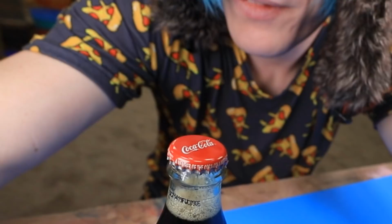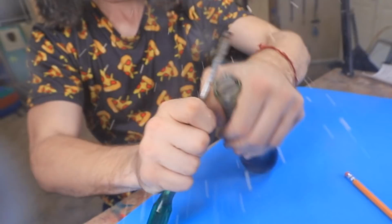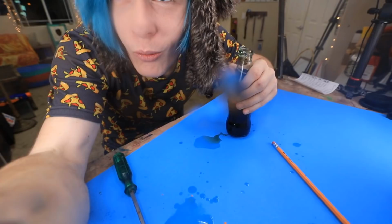Oh my gosh! We can use a screwdriver. Why didn't I think of this? Okay guys, ready? One, two, and... It just blew the top off! And it got all over my camera! Wow! Well guys, I guess we're gonna have to say that this one works! Time to clean off my camera.